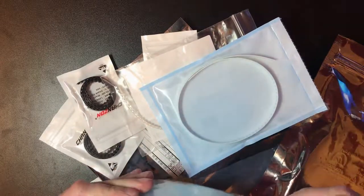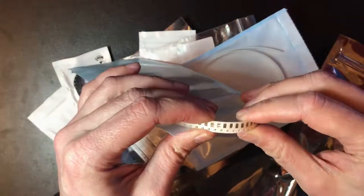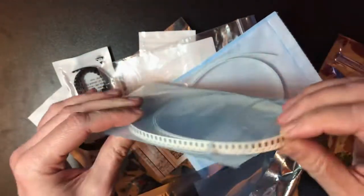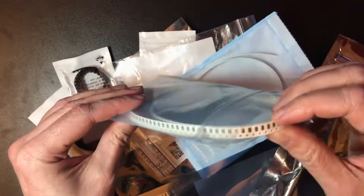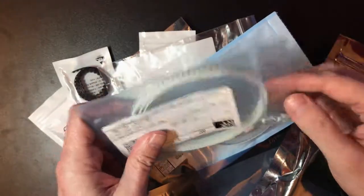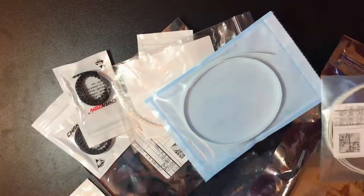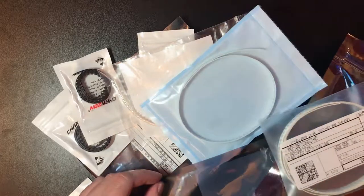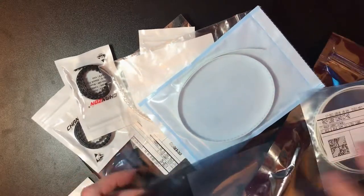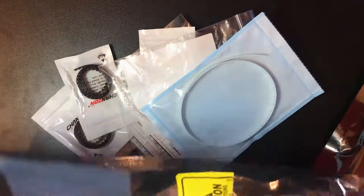So these are resistors. These are surface mount, and they're 1206 devices, which is pretty small. I've seen people hand solder much smaller ones, but I am pretty inexperienced with the surface mount soldering, having only done one chip before now, so I don't want to be too bold.